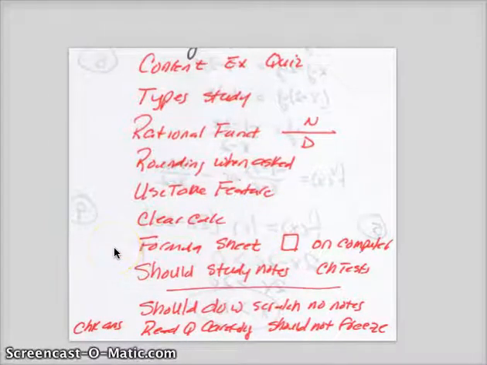Now, regarding a formula sheet, if you want to have out that first page, page 1 formula sheet, I am okay. You could have that out, but there needs to be nothing on the back of that. There needs to be nothing written on that. And what I've done is I've experimented by putting that formula sheet on the computer while you're taking your test. So please read your directions on example 1, and you'll see that. So take full advantage of that. I'm experimenting with that to see if I can make that happen on your midterm, which would be a good thing.